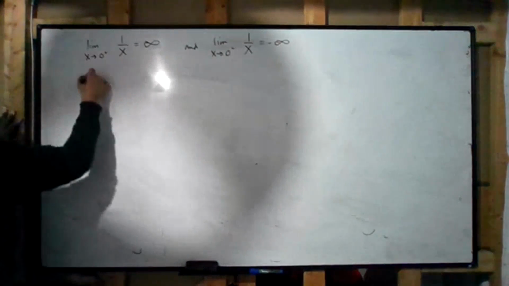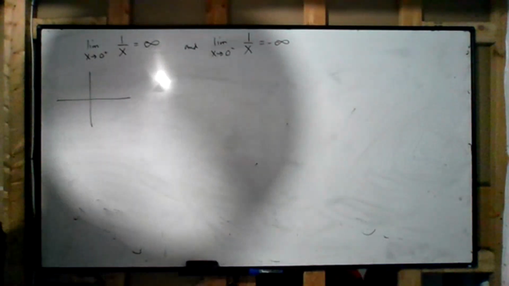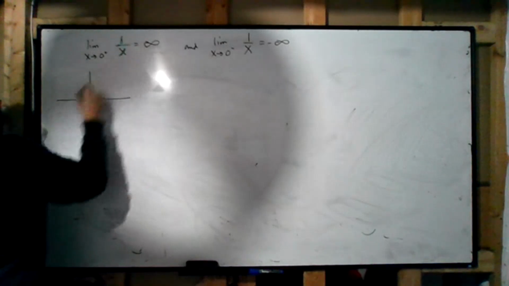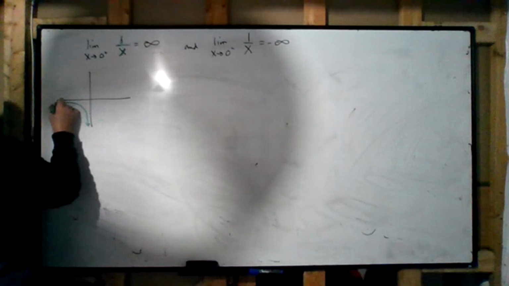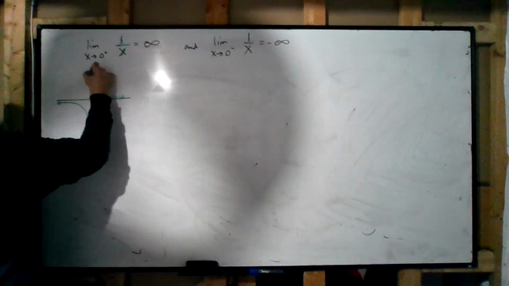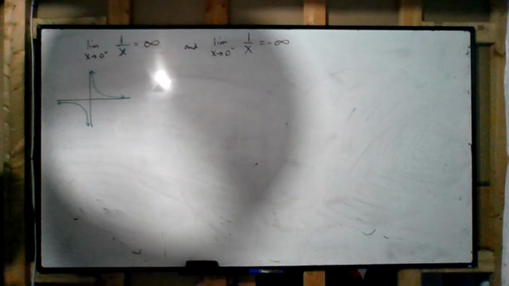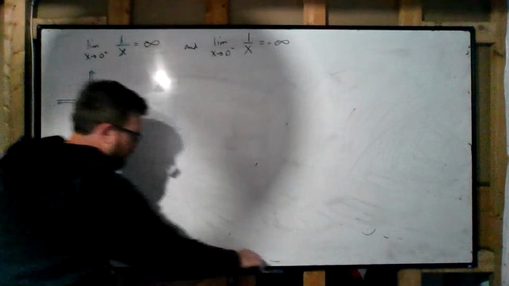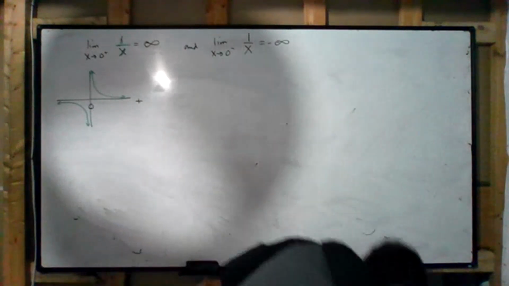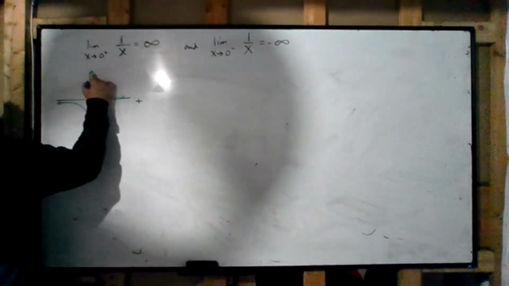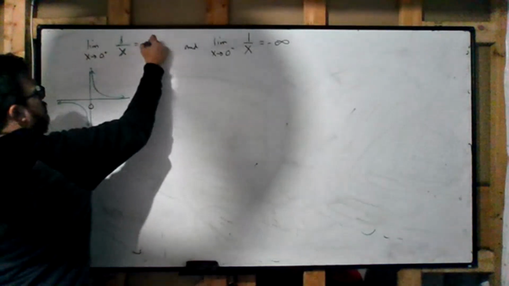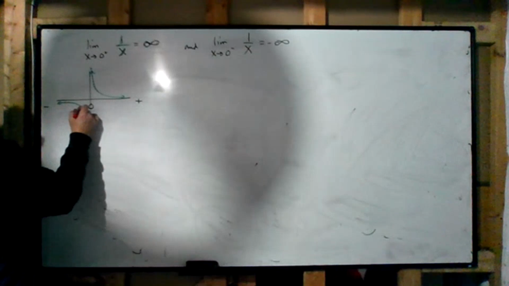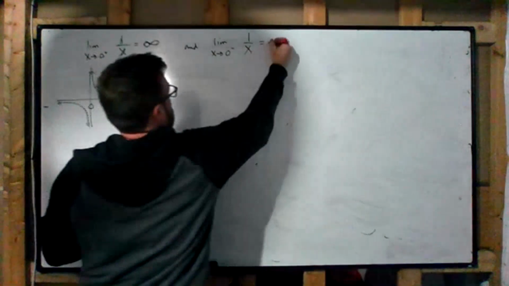And they give you a picture to show you why this is the truth. And I'm going to go a little quicker on this. The reason why is because 1 over x looks like this. So I'm approaching 0. If I come from the positive direction, I can see that my y values, as I get close to 0, are shooting off into infinity. That's why I get infinity here from the positive direction. And if I'm coming from the negative direction, I can see that they're shooting off to negative infinity. So that's why I get that one, negative infinity.